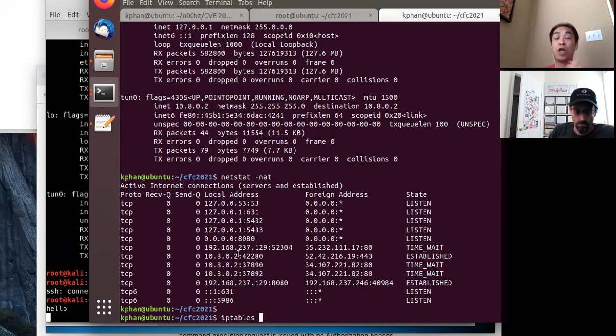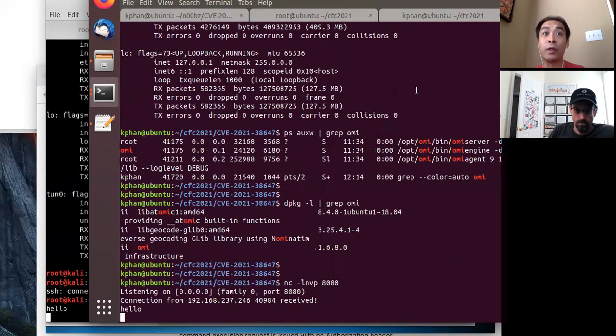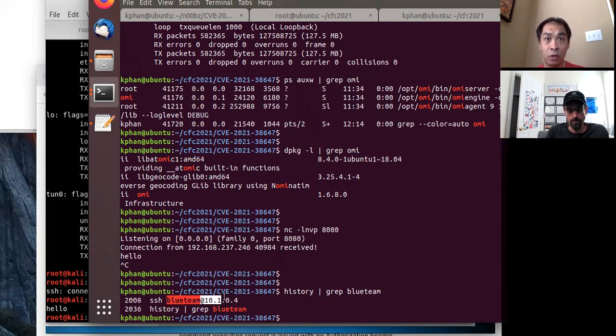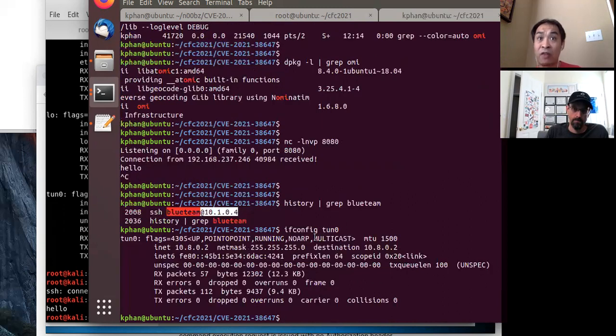So now let's jump onto the actual test range and see what the situation is. Once again, let me do a history grep blue team. So this is the Ubuntu box. Before that, for the VPN, my Ubuntu box is 10.80.2.